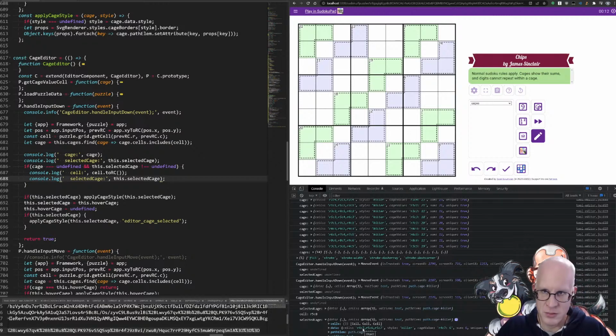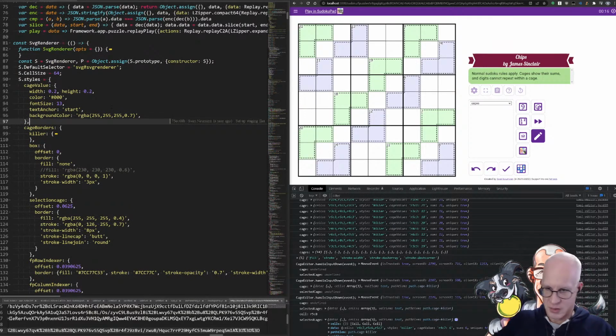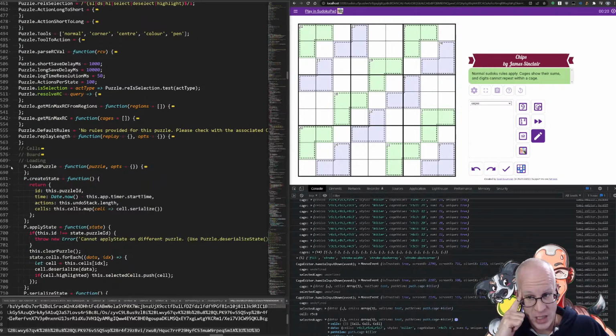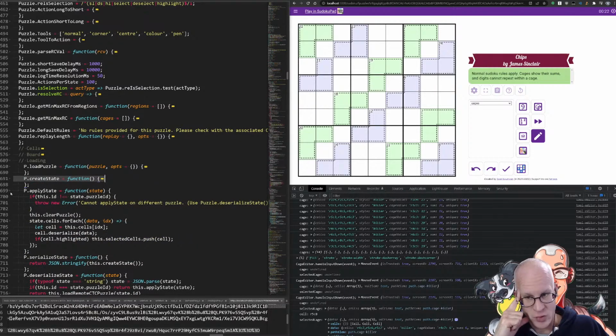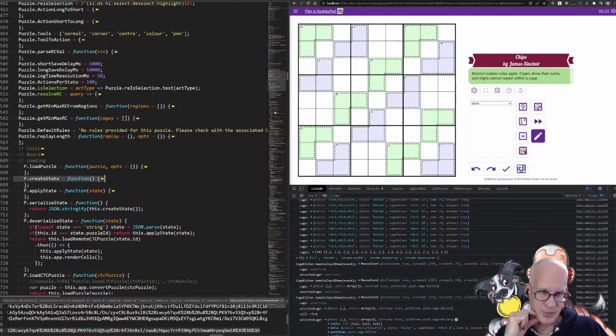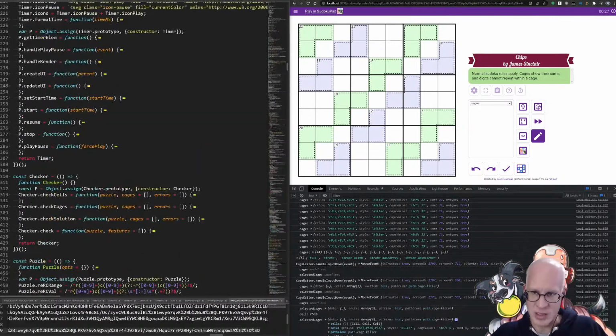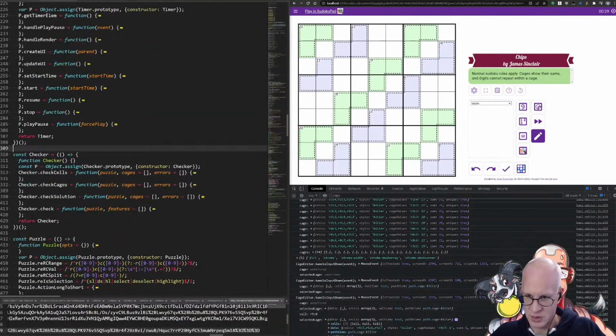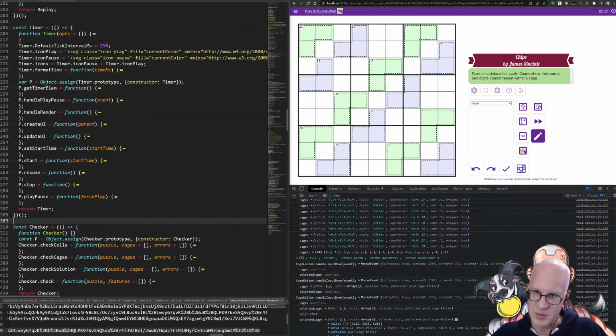Now the question is, how do we update the cage? I think we need to erase it and re-render it. And the question is, do I re-render the whole puzzle to go through the full pipeline, or do I try pulling out individual cage rendering? Which I'm not entirely certain I have a full grasp on where exactly it happens.